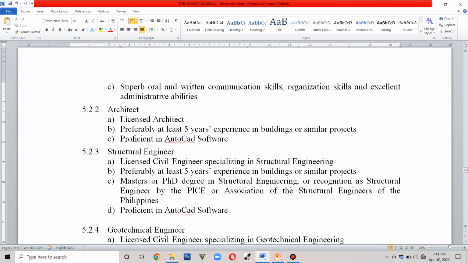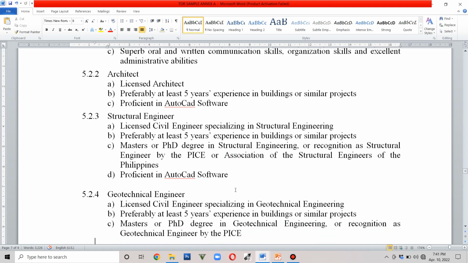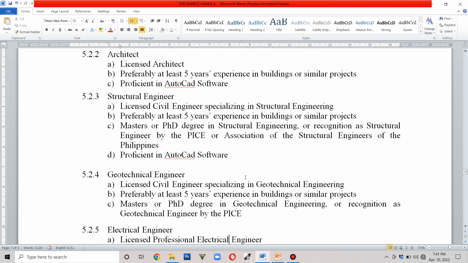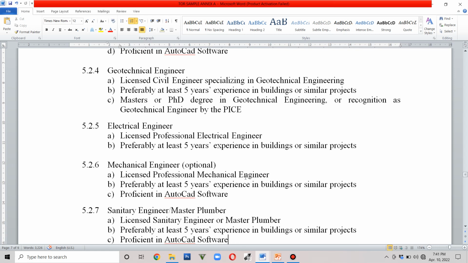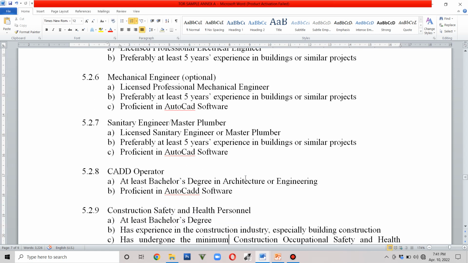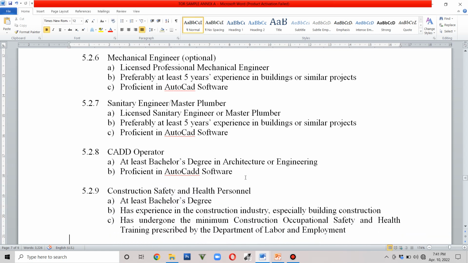Or at least should be recognized as ASEP member or recognized structural engineer by PICE. ASEP is Association of Structural Engineers of the Philippines. And then we have also qualifications for the geotechnical engineer and then the electrical engineer, mechanical engineer, all the needed manpower in this design and build service.